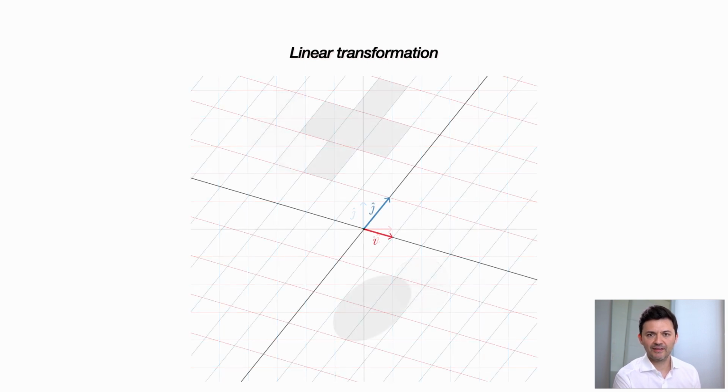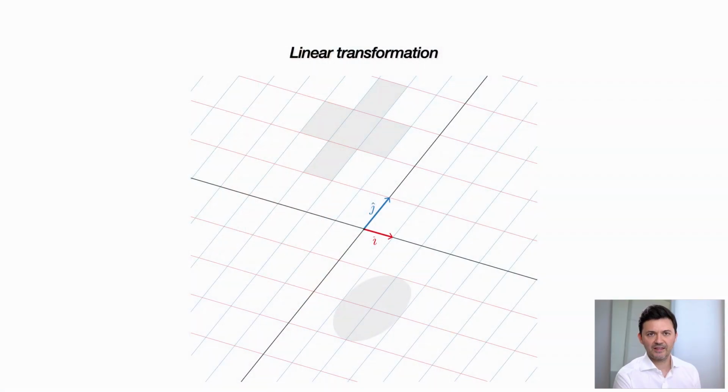Now we have applied a linear transformation to this space and all the objects in it. Of course, we could transform space in many ways, but there is a specific way in which a linear transformation transforms the space. So, what does a linear transformation do? It does not move the coordinate center. The coordinate center remains fixed at the coordinates, in this case, 0, 0. It also keeps the grid lines parallel to each other and equally spaced. But as you can see, the objects themselves are transformed. The little plus sign got skewed, and the circle now became some kind of ellipse.